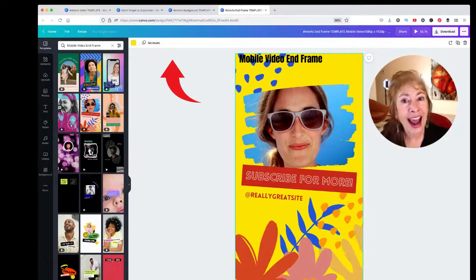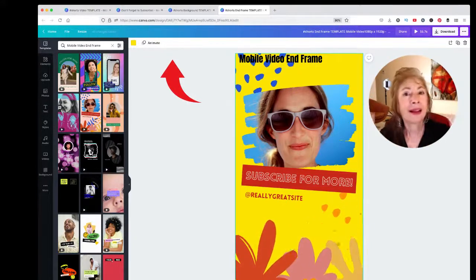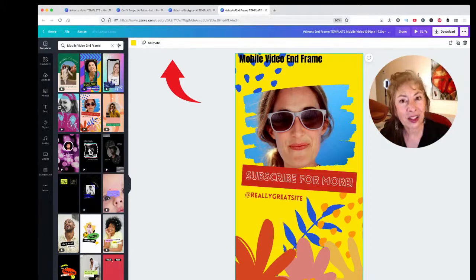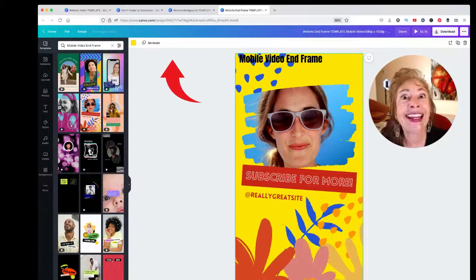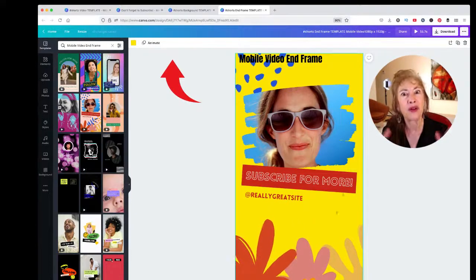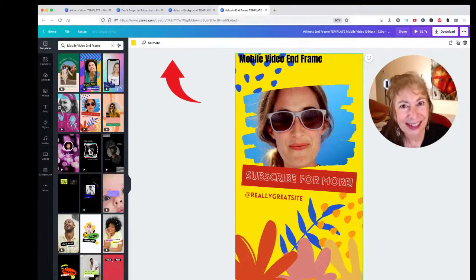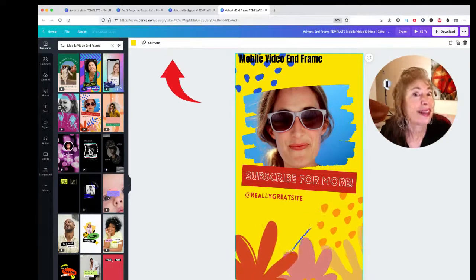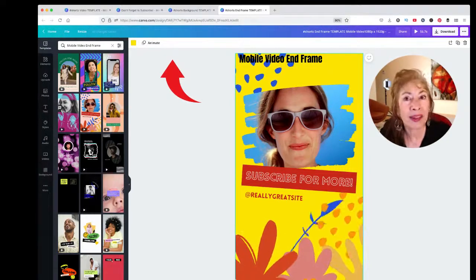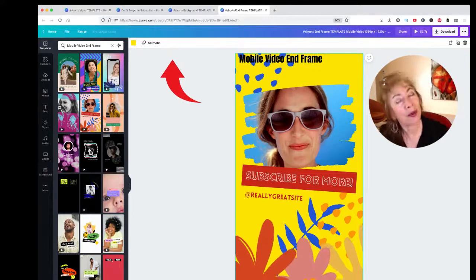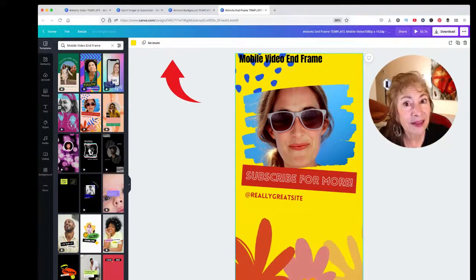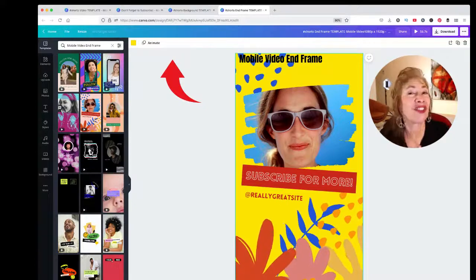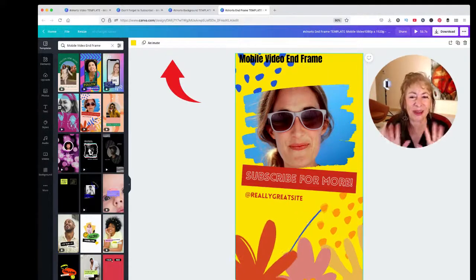Number two call to action is click the link below for XYZ. Let's say you're doing a lead magnet for something, so you capture people's email addresses with your lead magnet. What is a lead magnet? Well, a lead magnet is something that you give away for free to get people's email address. Like a list of something, a how-to, or a checklist. Any of these things can be a lead magnet.